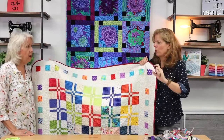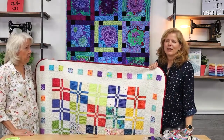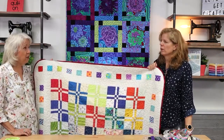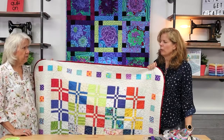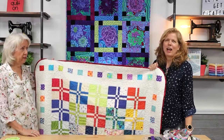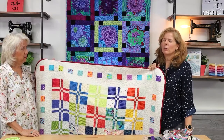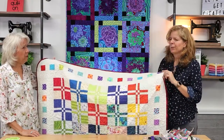There's actually a vinyl needle. Schmetz brought out a vinyl needle. We've had good response from it, from customers. I have not used it yet. What about the non-stick needle? Is that what you're talking about? No, there's a vinyl needle. There's a needle that says vinyl on it. I think at home I'm using a 14 or a size 90 or 100. Yeah, 90 or 100. I'd probably use a 12 or a 14.